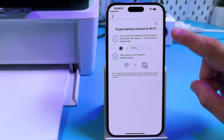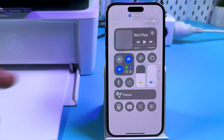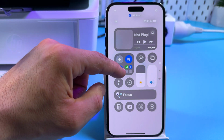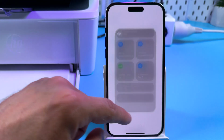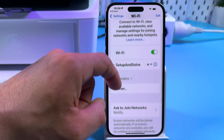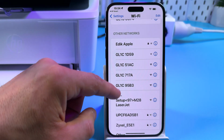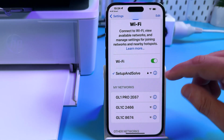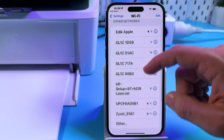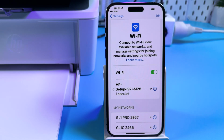So now to get started, I need to connect to the printer's Wi-Fi network. So let me make my way to Wi-Fi settings. You need to make yours. In Wi-Fi settings, you need to find a network whose name starts with HP setup. If you don't see this network, try to refresh your Wi-Fi list. Just disable Wi-Fi and enable it once again. So connect to the printer's network.